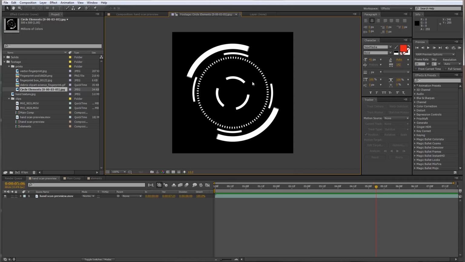Now, if you were starting a project like this from scratch and you already had elements like this created in another program like Photoshop or Illustrator, you could actually just slice this up in After Effects, separate the different sections using masks, and then just animate them.